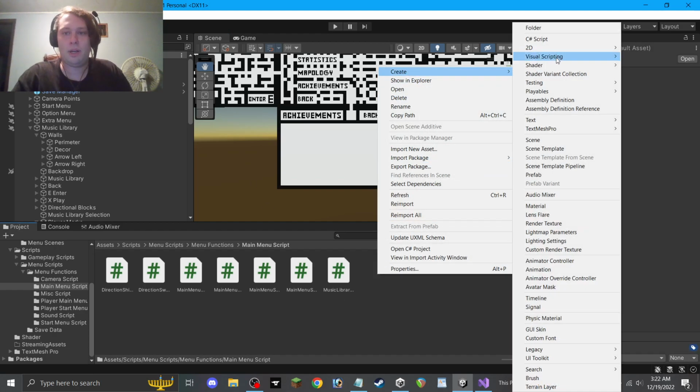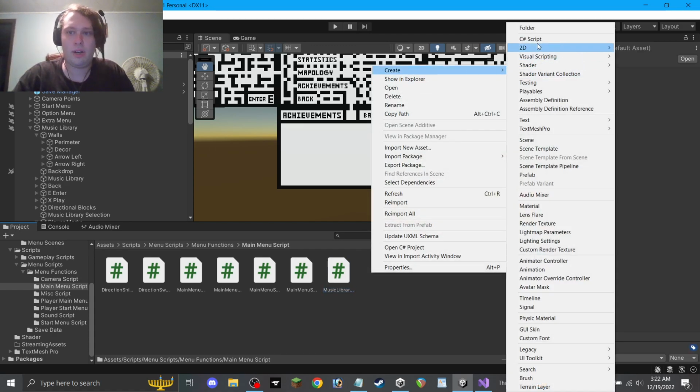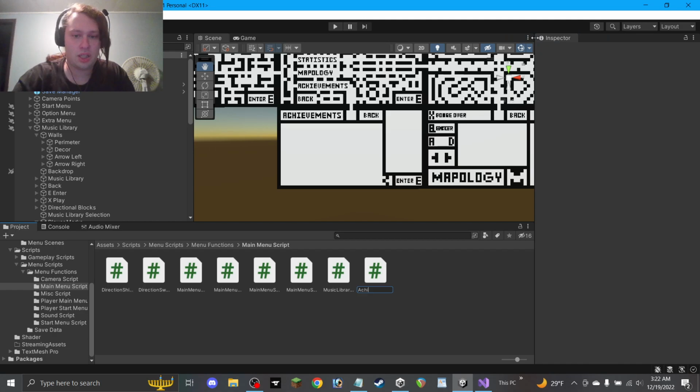Alright, okay, I'm gonna go on ahead. Wait, what did I call this again? Selection, right. Okay, I'm gonna go on ahead. I'm gonna call this Achievement Selection.